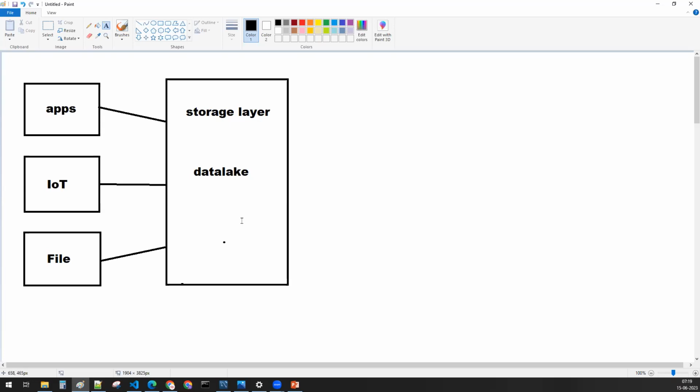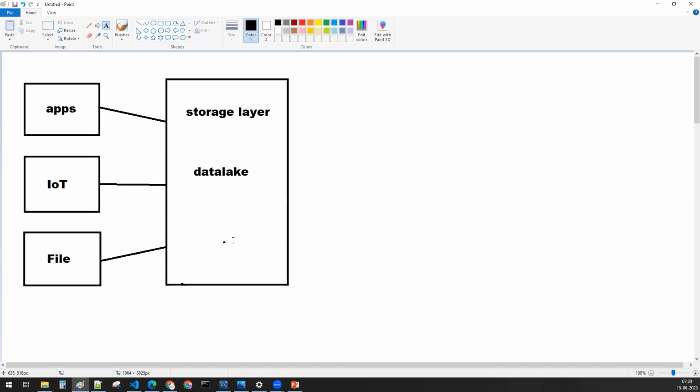If all of the data is in one place, because you think that these applications are hosted on some US servers, these IoT applications are maybe in India, these file formats are maybe coming from Dubai or something. If you wanted to do some kind of analysis on your platform, you need to have all of this data in one platform. So that's what data lakes are for. The data lake is a centralized, large repository to store your data in one place.